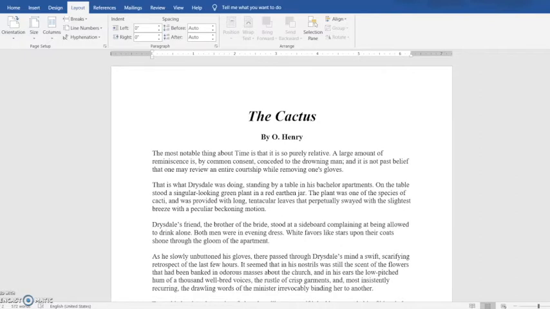In this tutorial, I'm going to show you how to set the margin in a Microsoft Word document. Margins are the white areas surrounding our printed text. And as we'll see, they're also referred to as the text boundaries. At times, it can be very useful to see the outline of our margins on the screen. There are several ways to view our document margin. Here is one of the ways.